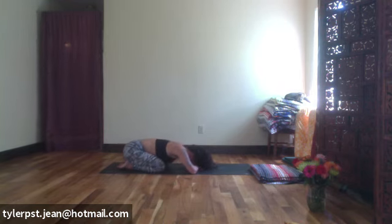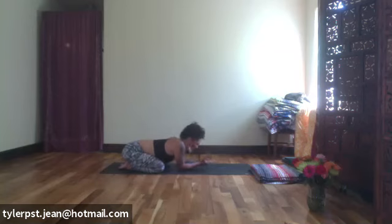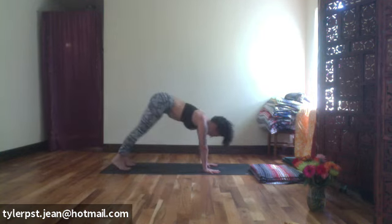And as you exhale completely, find that softness, that surrender into the process of purifying through fire and discipline, of letting go of what is no longer serving, and making space for new energy, ideas, and opportunities. We'll meet back in downward facing dog.